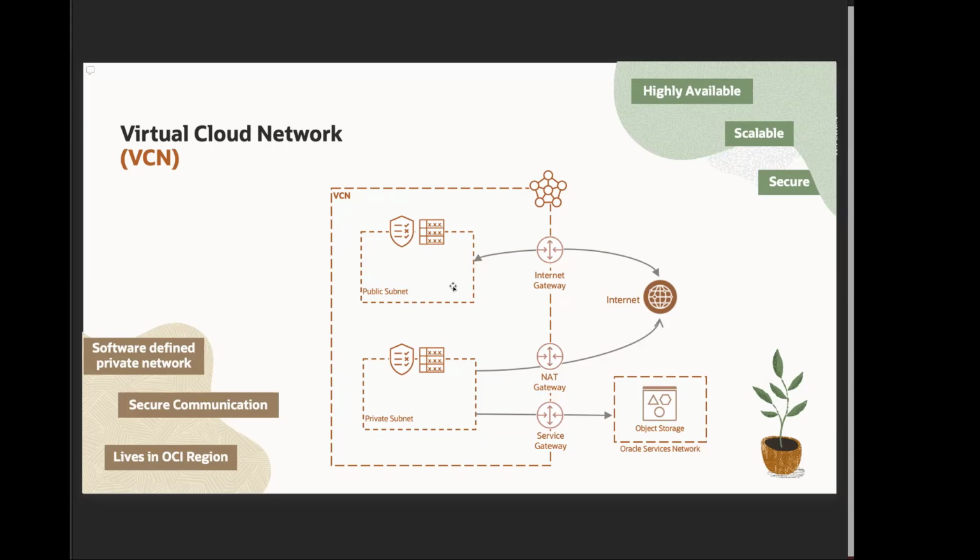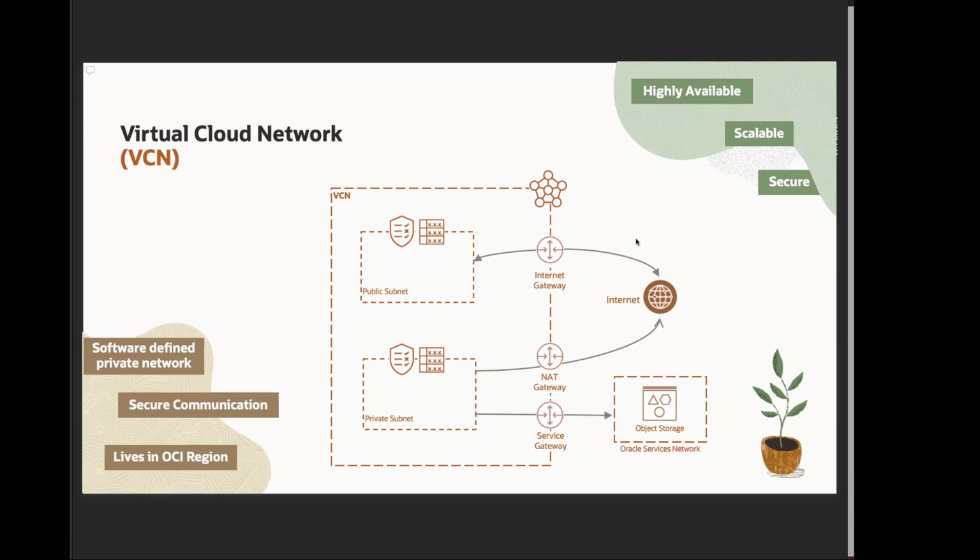Subnets can be public, subnets can be private. What's the difference between a private subnet and a public subnet? They're going to be carved from the same CIDR block of private IPs that you use. But if you have a public subnet, you're going to be allowed to map public IPs to the resources that live on that public subnet. The IP is not going to be tied physically to that resource, but it will be mapped through a one-to-one NAT, and it will allow inbound and outbound communication, respecting the security rules that you have.